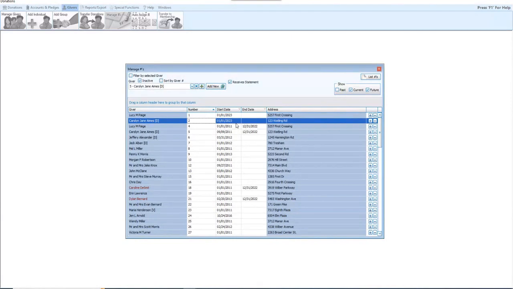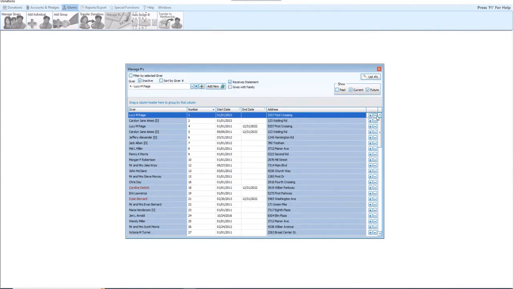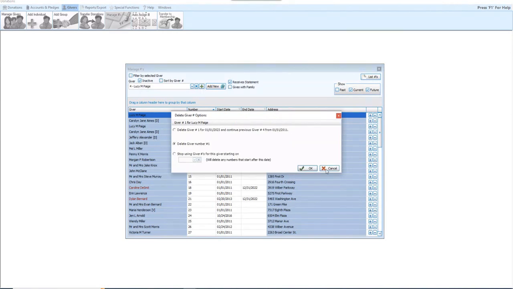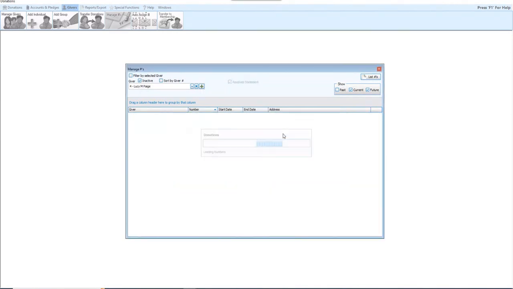All right, the next option I want to talk about is the auto assign. This can be a little tricky, but I want to go through it with you guys. Take most of the time today to talk about this. The key thing to remember with the auto assign feature is if you're going to do this, you want to make sure that you don't have any future numbers set for anyone, okay?